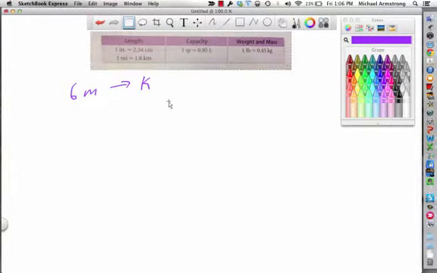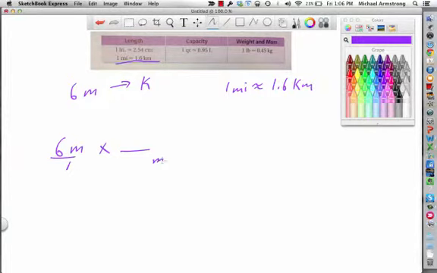There we go. If we're changing miles to kilometers, that's this one right here. 1 mile is about 1.6 kilometers. So 1 mile is approximately 1.6 kilometers. So I set that up again. I'm changing 1 mile, and I'm going to multiply it by some factor of 1. I'm going to go ahead and put my 1 underneath here so that I have a fraction.